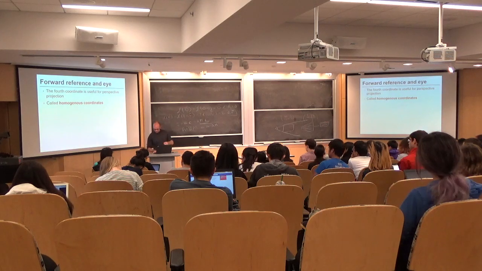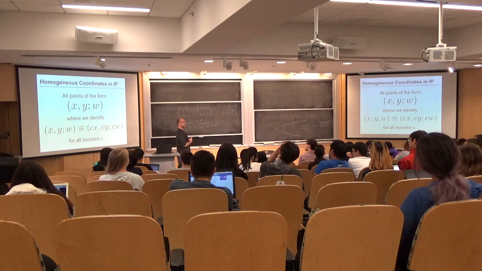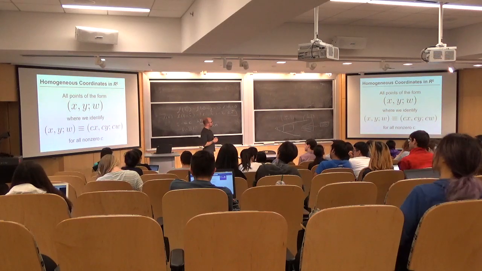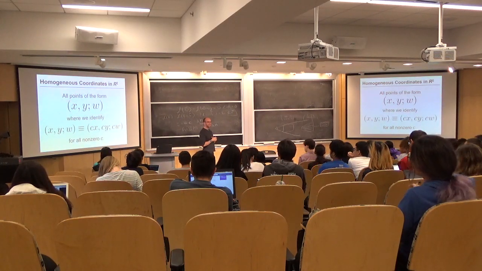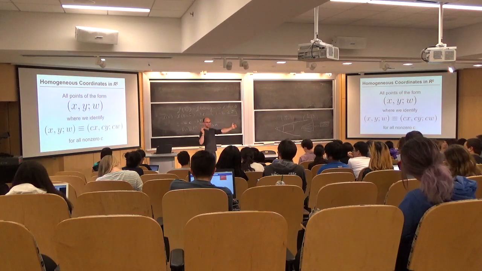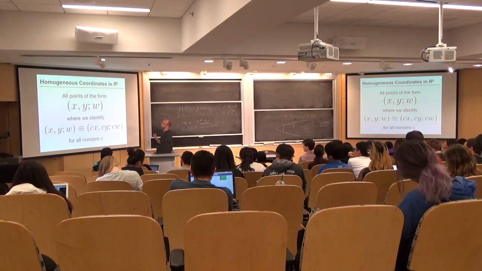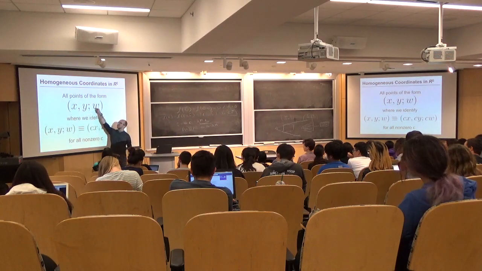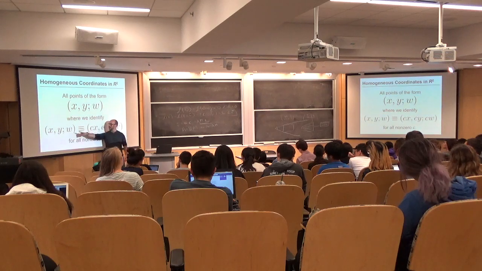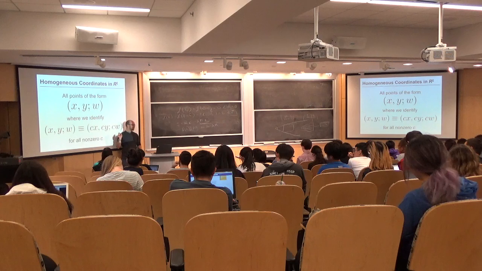So the homogeneous coordinate system, unsurprisingly, given what we've already done so far, is going to be, if you want the projective plane, or the homogeneous plane, 3 coordinates. So in general, you add 1 extra beyond the dimension of your space. So the homogeneous plane is the set of all points x, y, w, where we say that x, y, w and cx, cy, cw are the same for any non-zero c. Okay?